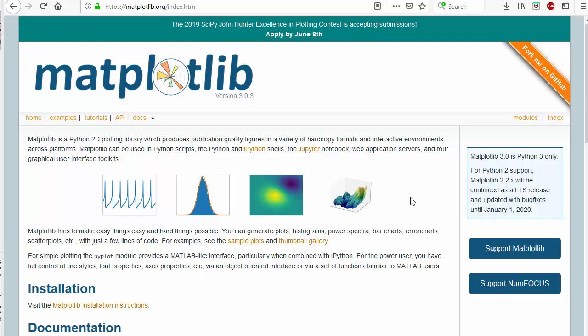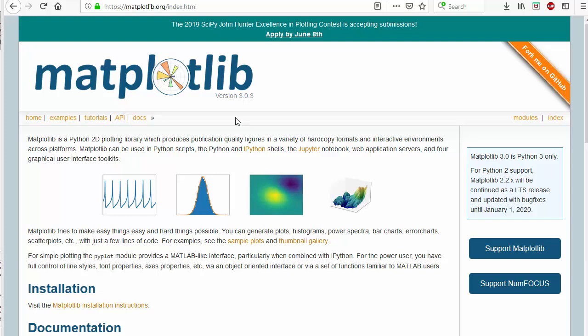In this video, we will talk about a library called matplotlib, which you can use with OpenCV images. So first of all, what is matplotlib? Matplotlib is a plotting library for Python, which gives you a wide variety of plotting methods.